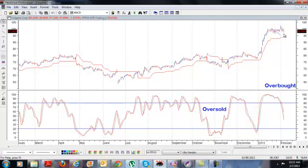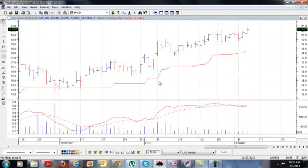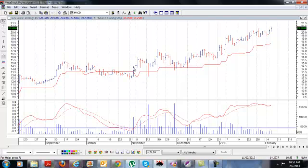Celgene, I'm in this one. We're overbought. I don't know. It's a small risk. I bought the pullback of this breakout here. Got in about here-ish. So pretty much scratched. But we'll see what happens. I mean, again, anything can happen. I'm in this share. Nice, consistent, stair kind of movement. That's what you look for. Here, you're higher. You can have a little bit of a pullback, but this is a share that I like being in, and I'm very comfortable being in this right now. And we'll see what happens.